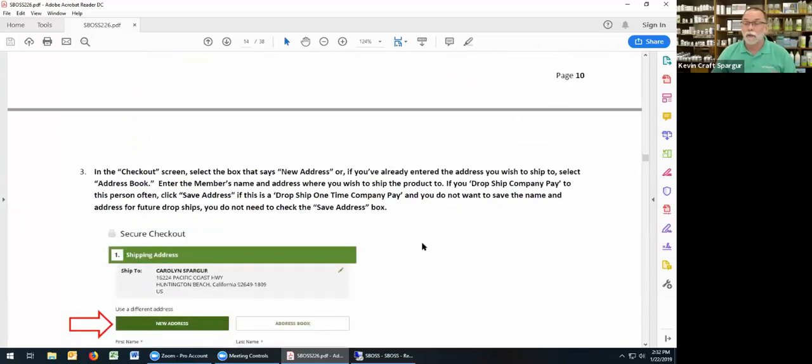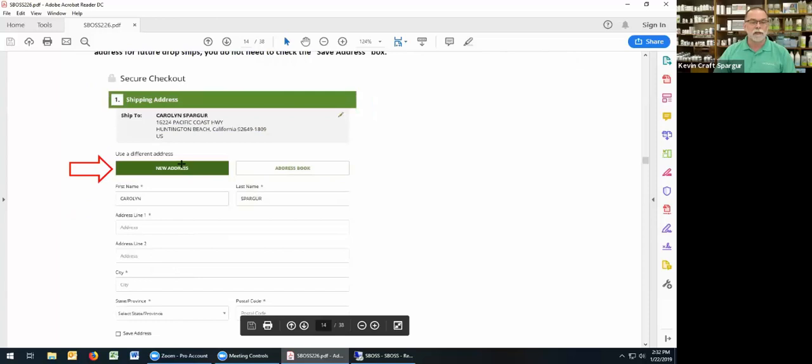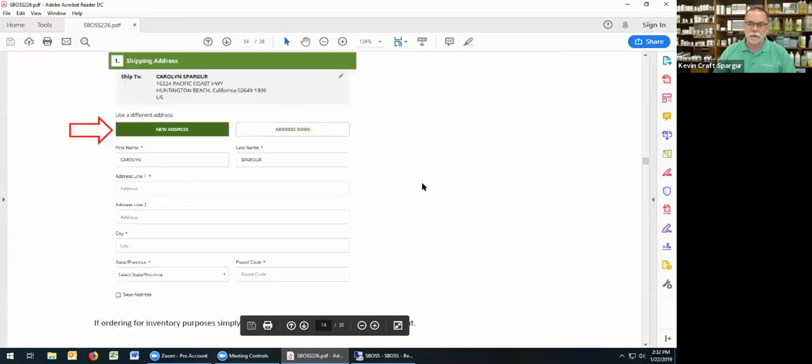Okay, so once you've added everything that you want in here and you're ordering it for someone else, then on the checkout screen, you're simply going to add a new address. In that address information, you're going to put who you want that product to be shipped to. So in this case, I want to ship to Kathy Keating in Pleasanton. I'm going to put in Kathy Keating, the corporate home office, and fill out all this information. And this is a one-time order. I'm doing it as a favor for her.